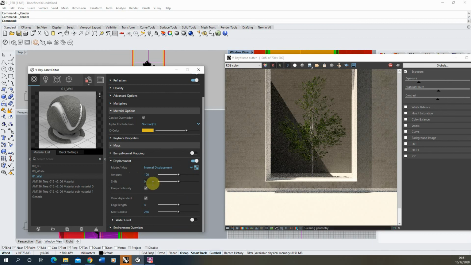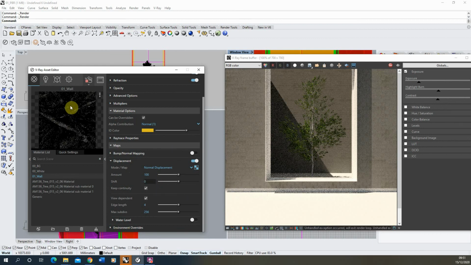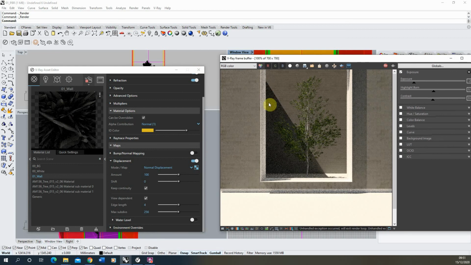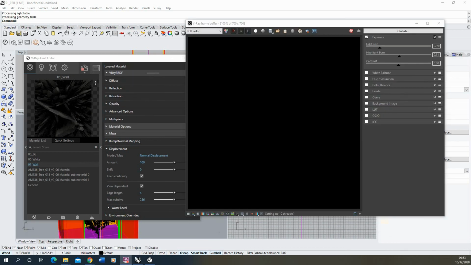You'll see in my preview now that this is going to go mad because it's basically pulling the geometry out by 100 in that scale, which we won't be able to see within the preview. We're just going to stop and we'll start up our render in our render frame again and see how that's affecting the geometry there.